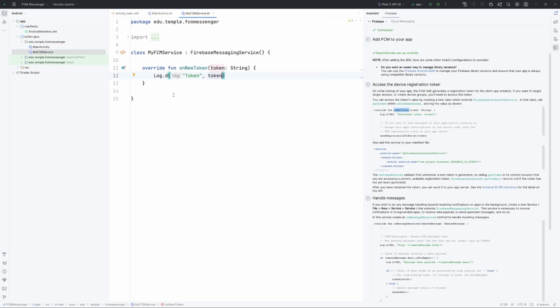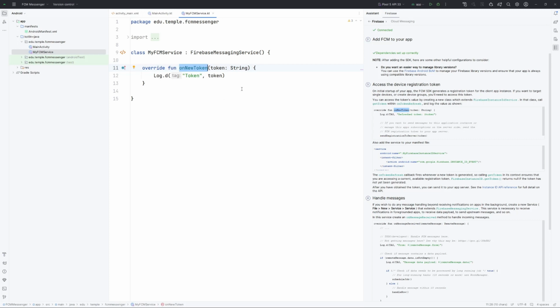But if you miss it the first time, like if I had just run this program before putting this log message in, it wouldn't be of much use. We would not have seen the log. If I then put the log in and ran it a second time, I would not have seen anything that showed me this message. So I'm putting this log in. And now, whenever a new token is made available to my app, this function will run. So I just want to run it once so we can basically see what's supposed to happen.